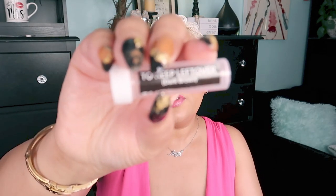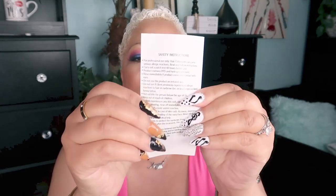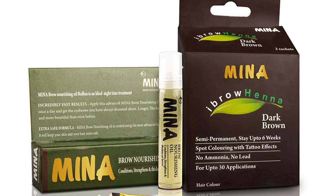So these are the little packets. I'm kind of scared of doing this because I don't want to jack up my eyebrows and look crazy. This is the little tube bottle to keep the leftovers in, and there's a measuring cup, a dropper, and the instructions. First we're going to prepare one packet — it contains enough product for eight to ten sets of eyebrow applications. Take a half spoon of the powder into the measuring cup and pour a few drops of water using the dropper.